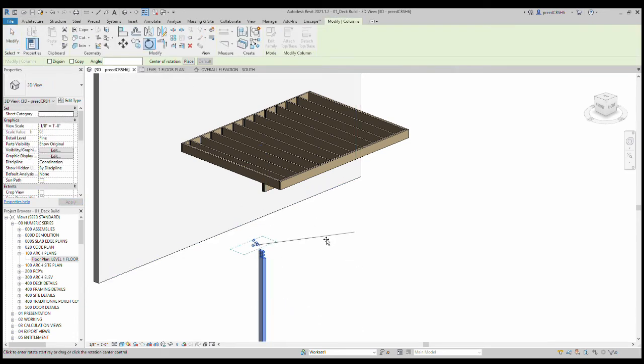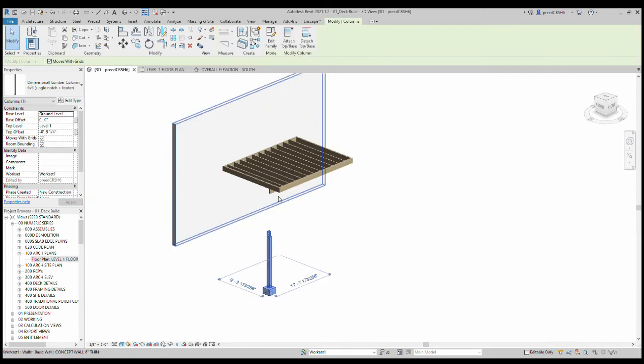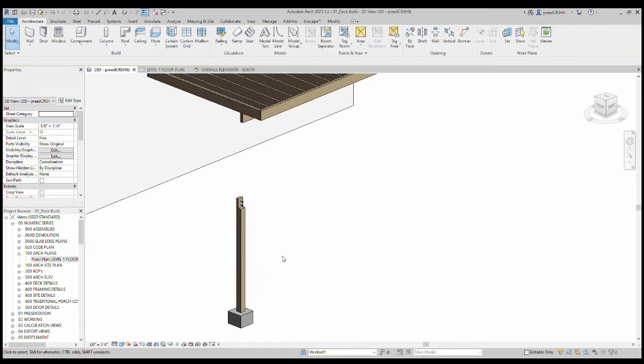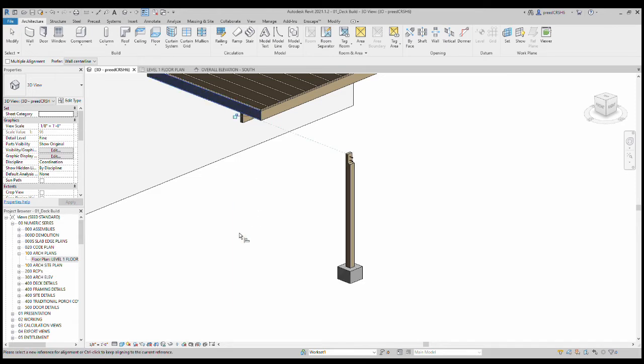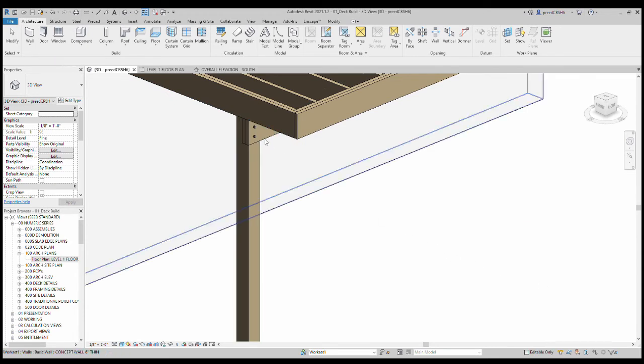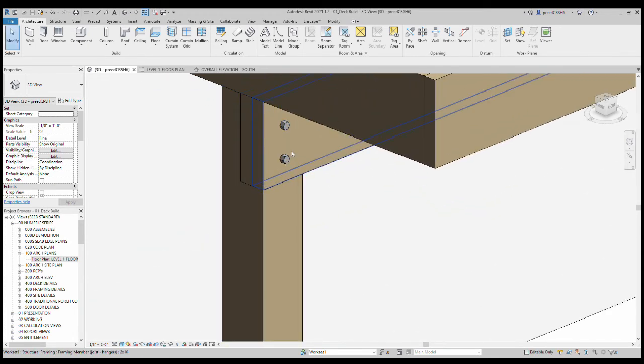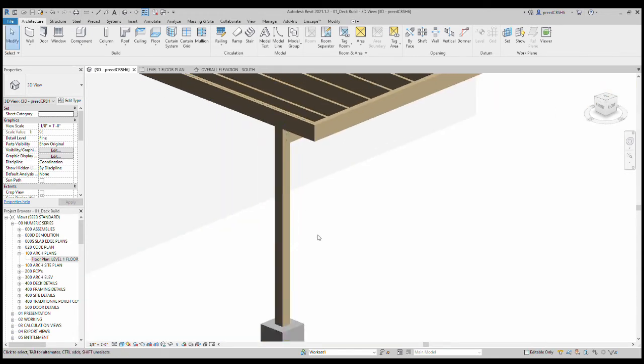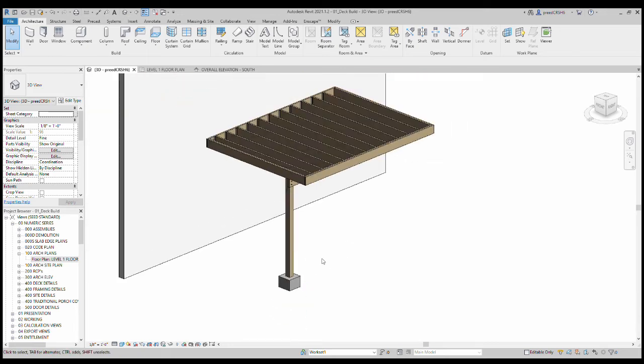Now, the beauty of these columns, setting them up correctly to begin with, is that they are notched to fit that beam. It's beautiful, and it's got the 2 bolts already built in, so now when we go to detail this deck out, we don't have to spend time doing all the drafting views and detailing it when this is already drawn up appropriately.